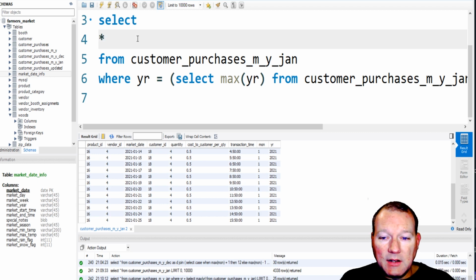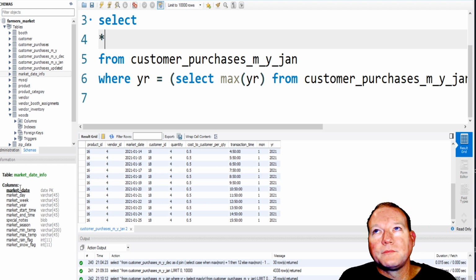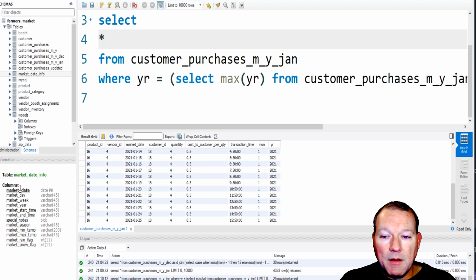So this is going to kind of trigger how we need to do this. So now this is where it gets a little interesting. So now what we need to do is we need to then get the max month from this. So let's look at this.